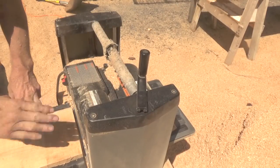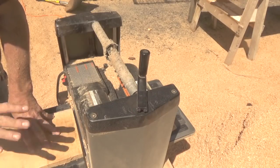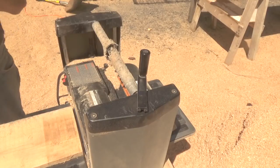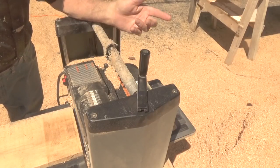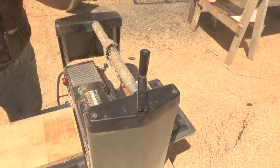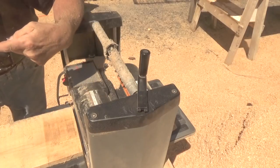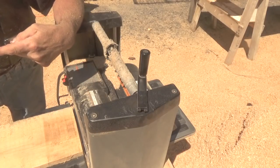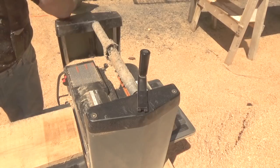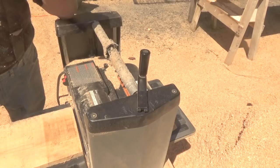Now since this cup is this way, and that's how I like to put them in, both sides are basically holding the board, so I'm going to enter it that way, and then if everything goes right with the camera here, you should be able to see how I handle this to end up with a 3/4 inch straight board. Now this board, like I say, has a cup at the other end. It's more pronounced. So I'm not going to be able to plane the whole board till I get down to 3/4 inch. So you'll see what I'm up against at times.